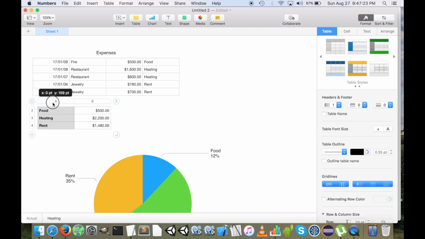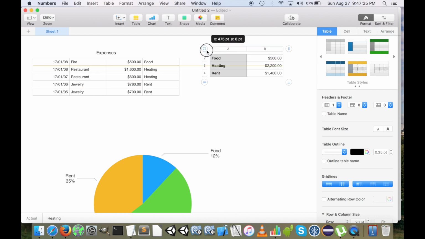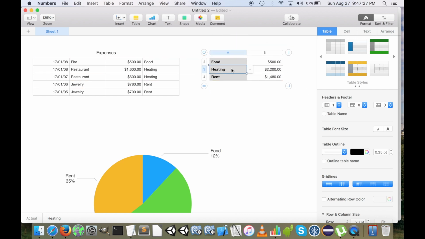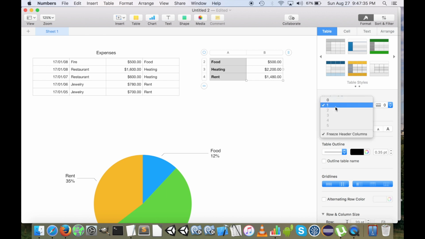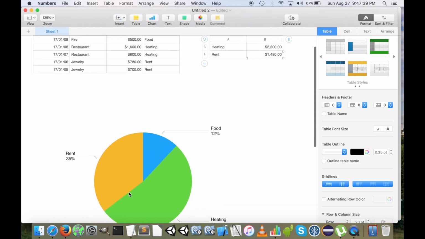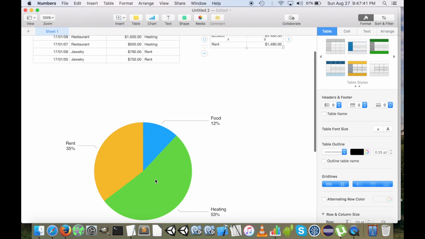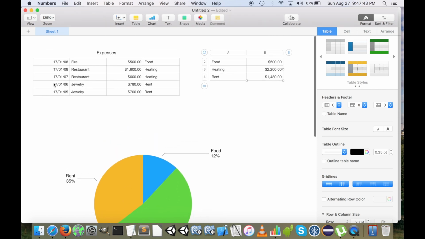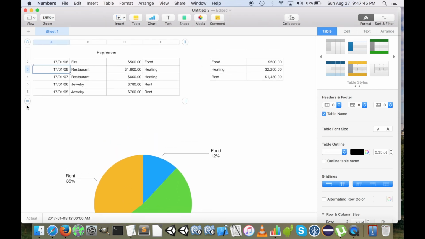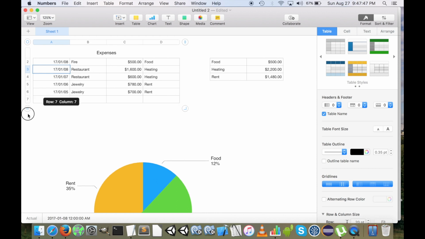It's really simple to add and remove different items on the ledger. First, I'm just going to take away this header column. We don't really need it, just for the beginning to get the pie chart to recognize the labels here. And in our expenses, if we want to add a new one, there you go.